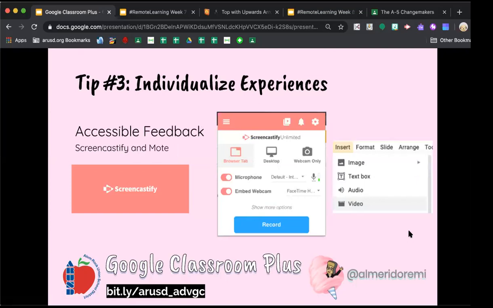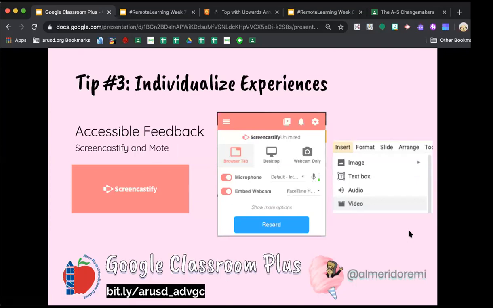I also use Screencastify quite a bit. This is nice because I was finding that kids were not reading my comments per se, but they were watching videos that I was creating. So it has been nice to use Screencastify as a way of providing kids feedback, and also to provide instruction on tiny minor details that you may not have anticipated.